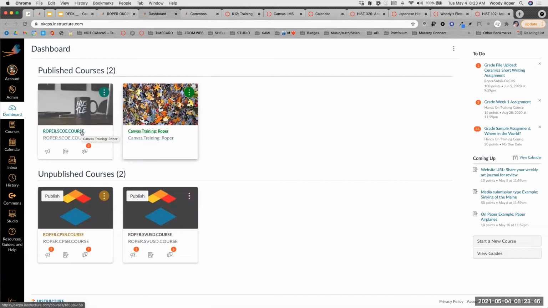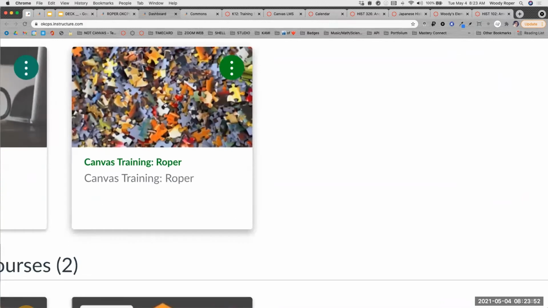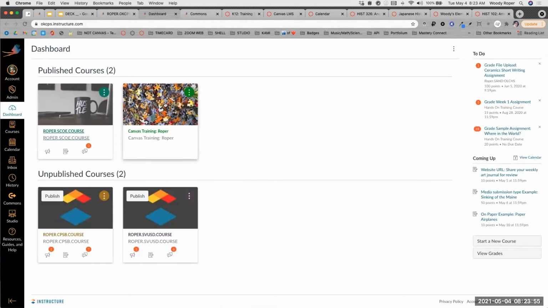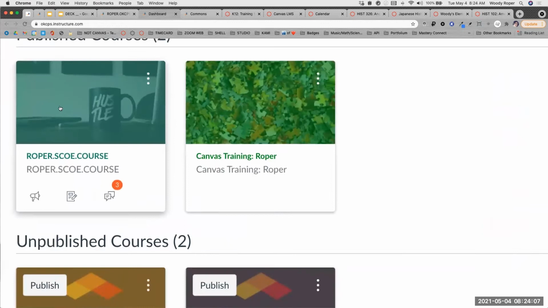One little tip for those of you who, as designers, have probably added things like course cards, these images that we see right here. We can actually change the color overlay. How many of you are looking at this with the color overlay turned on? That means you've added a pretty cool course card image, but it's probably covered with some type of pink, blue, green haze.